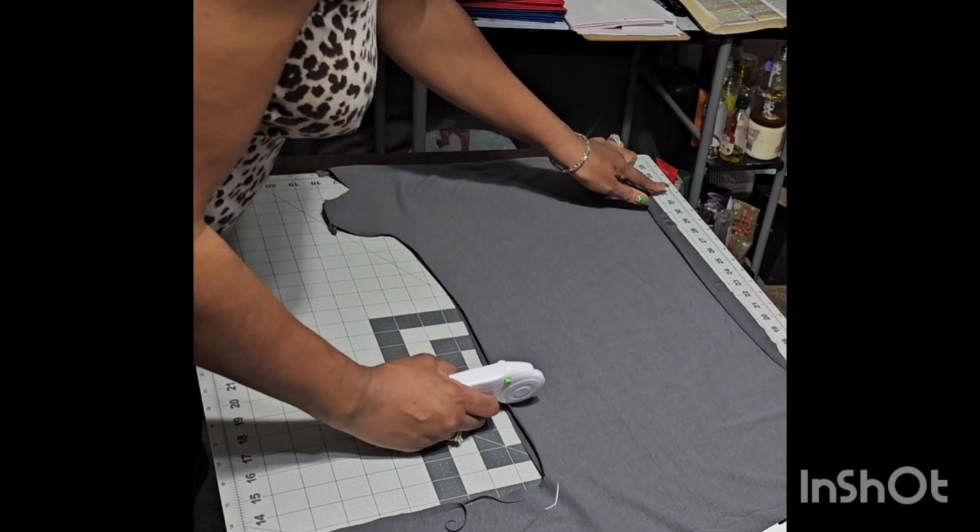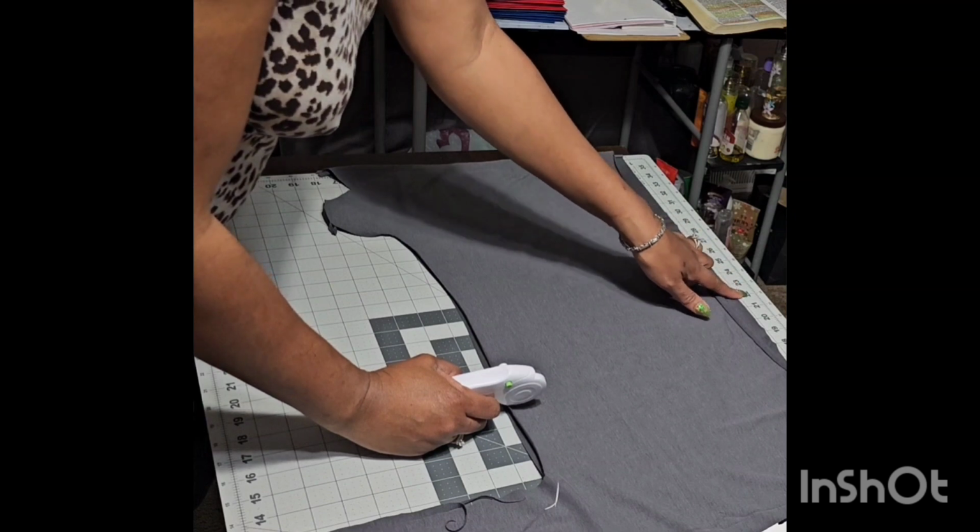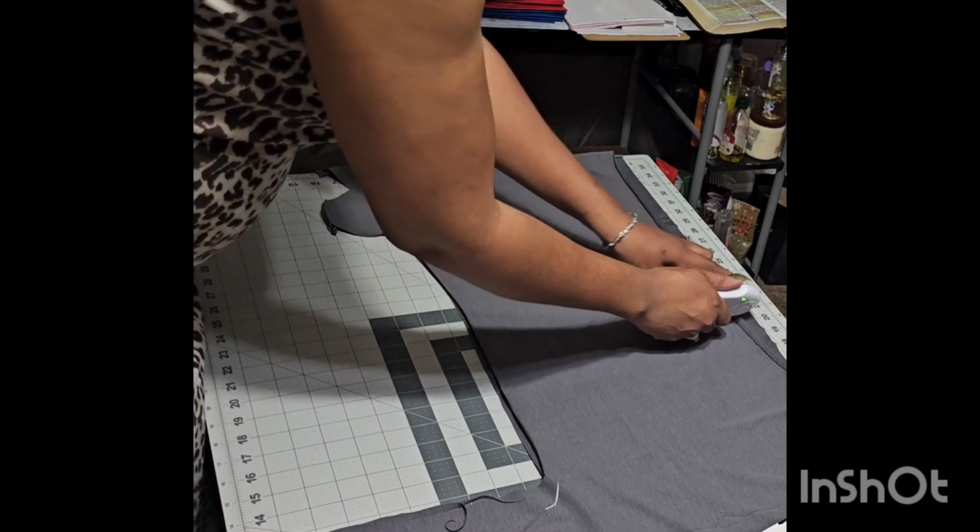So that's 1, 2, 3, 4, 5, 6, 7, 8, 9, 10, 11, 12, 13, 14, 15. It's going to stop right here.